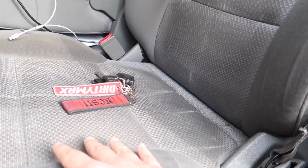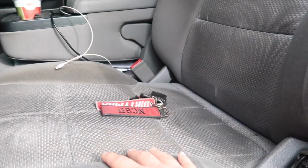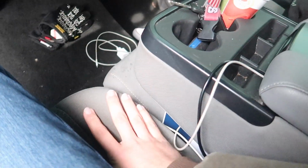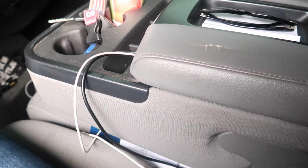I work at jobs where I get dirty at work and then I just hop in and slide in the truck. I'm planning on fixing this, don't worry. But the one thing I wanted to show you guys mainly that I'm gonna get him to work on soon is this. You guys know I rest my arm right there while I'm driving a lot, and over time it's just kind of dried up and started to crack. He does do full replacements of these on top, on the sides, on the bottom. Anything here, all the stains and stuff from drinks over time, he can change all of that. He does great work. It'll look just like it did from the factory.